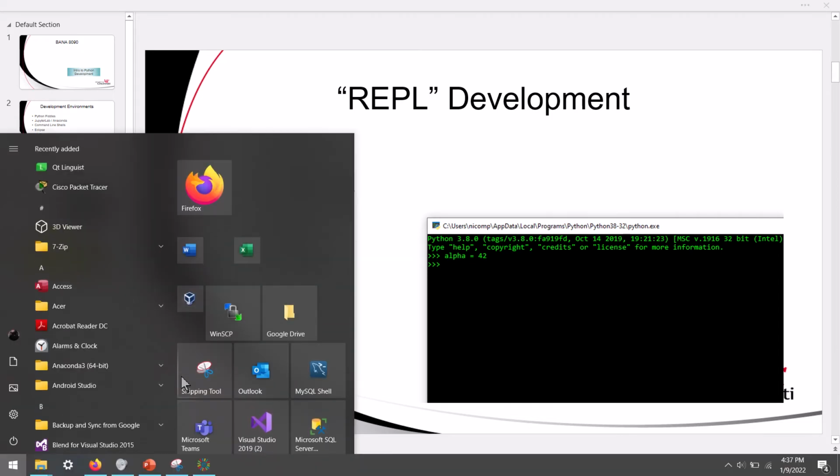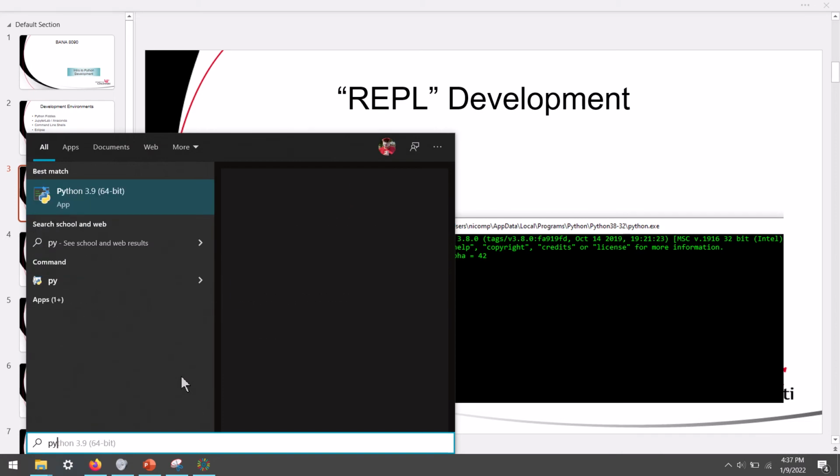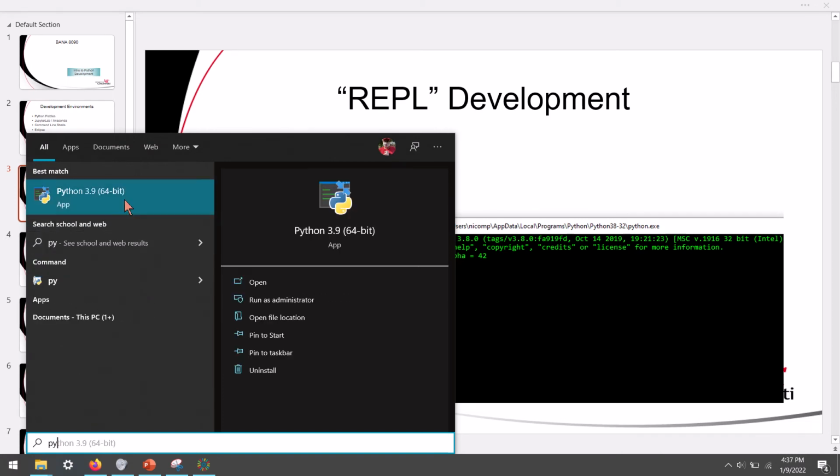I have it installed already right there. I have 3.9. If you've installed it recently, you'll have a similar version. I think 4 is either out or on the horizon. I won't be using 4 in this class. I'm not even sure if it's available myself. I don't keep up that closely. But it is being talked about, and I have read about it. I just don't know if it's available.